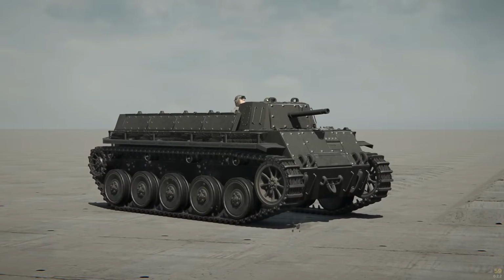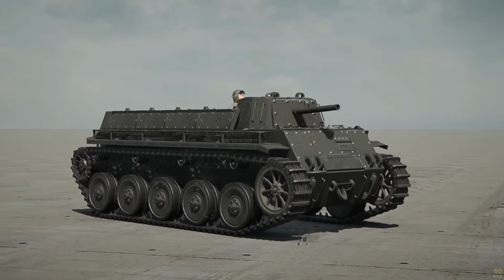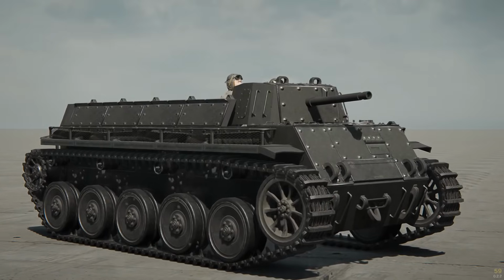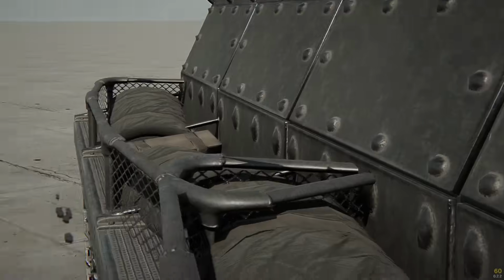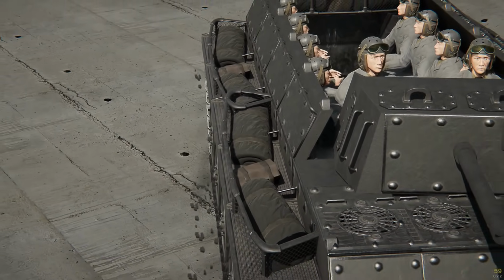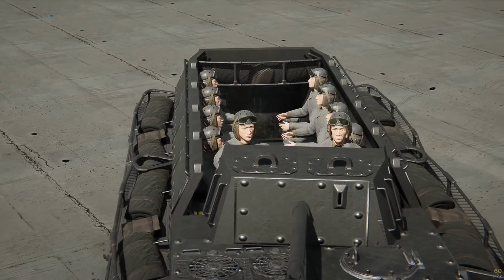And there she is. This is with all of the detail added to the outside. There are a bunch of riveted panels. There's also a bunch of stuff. So, right here, we've obviously got a bunch of random stowages on the sides. I think that looks really good. We've obviously got all of the guys on the inside.